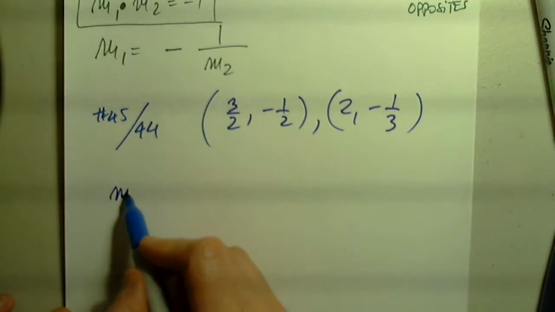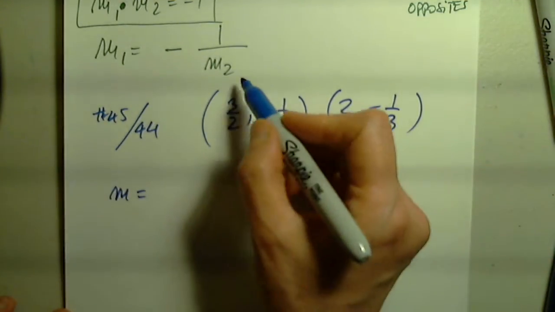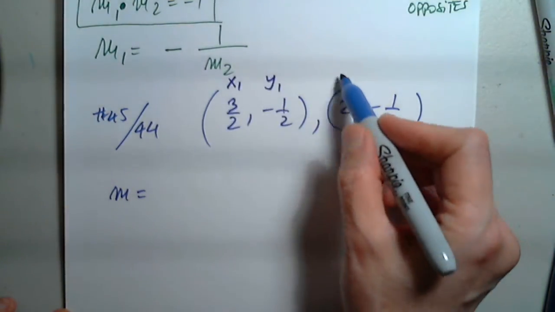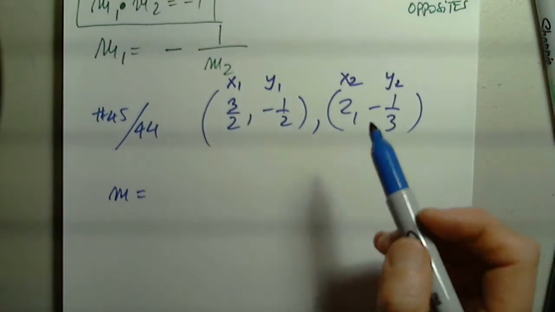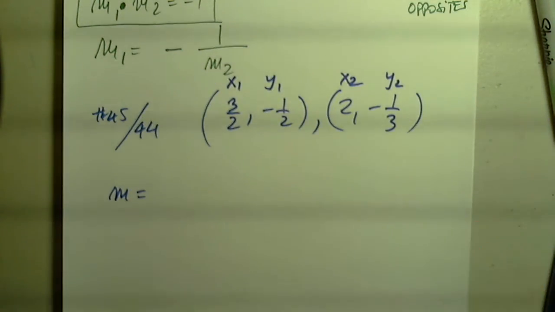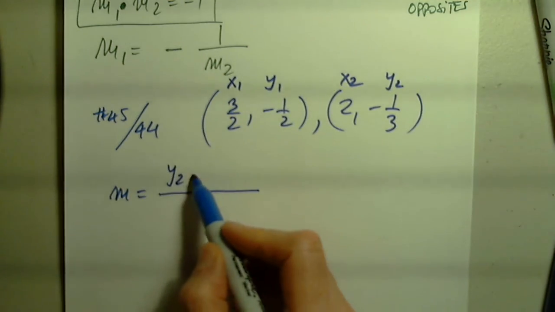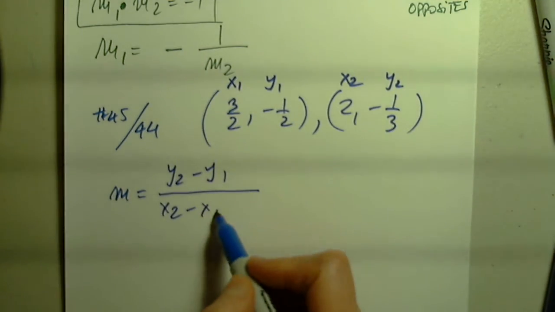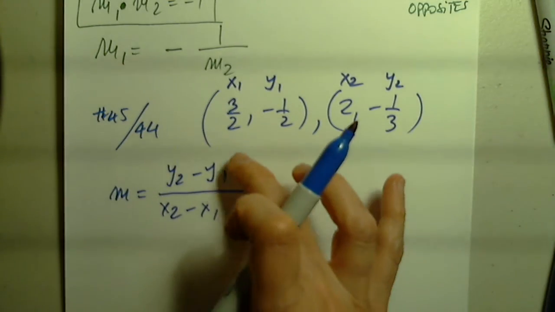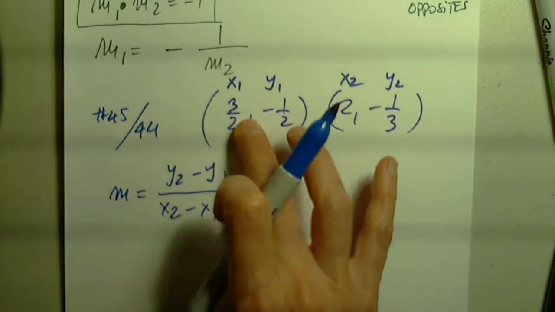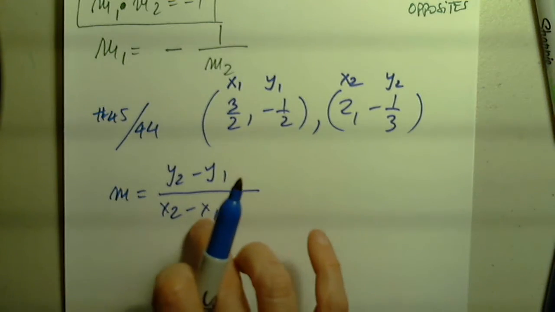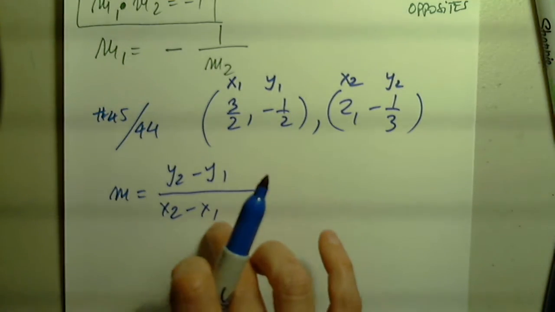So we have the slope. The first thing I do, I will label them x1, y1, x2, y2. You can do that mentally. If you don't want to write it down, it's fine too. But just make sure that you're using y2 minus y1 over x2 minus x1, not the other way around. It's rise, which is difference in y, over position, or run, which is difference in x.